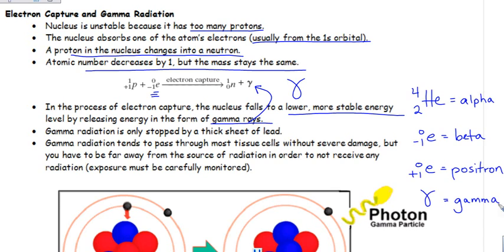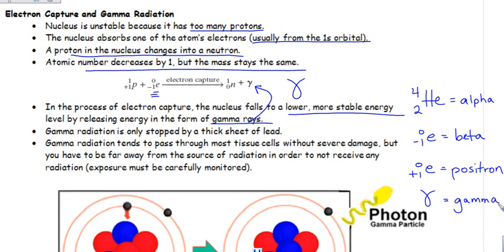The beta decay and the positron, these particles are very similar. They really don't have substantial mass. So again, it could be like rolling a little golf ball across your lawn, or maybe a softball, where you can roll this farther than a big rock. So you could affect more blades of grass, but since these particles don't have substantial mass, you're really not going to damage them. Kind of the same thing with your cells and tissues. It's going to penetrate thicker, deeper into your tissues, but not cause severe damage.